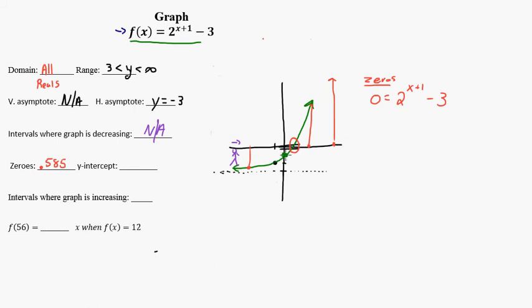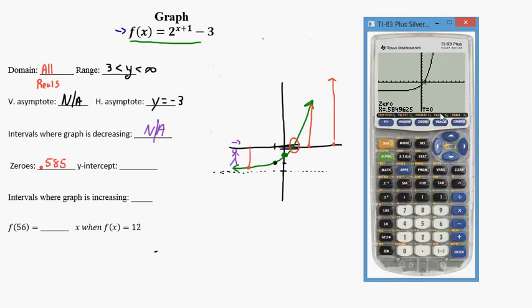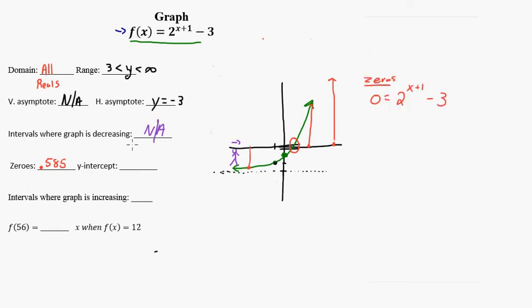And then there's the y-intercept, and we've actually already found the y-intercept for this graph. It's right here at y is -1, but let's just go ahead and confirm that by starting the table at 0. And so this starts the x value of the table at 0. And remember, when x is 0, you're given the y-intercept. So -1 is my y-intercept here.